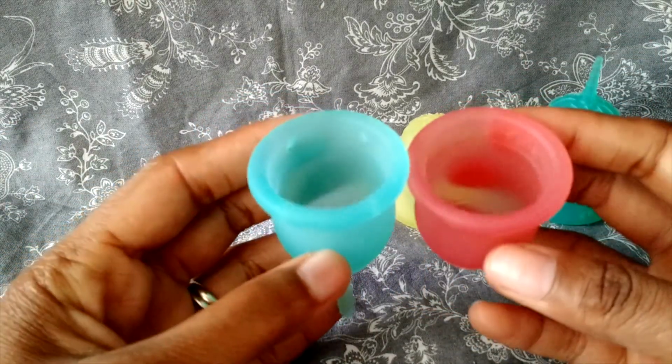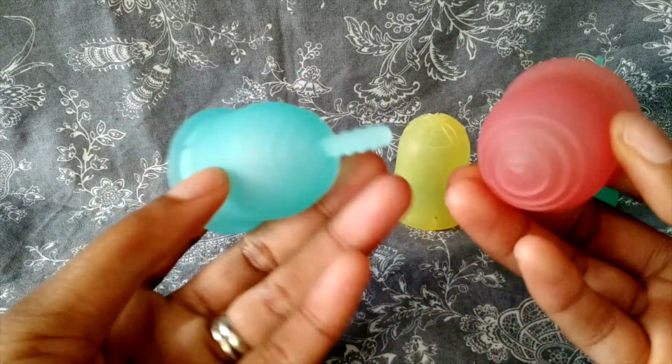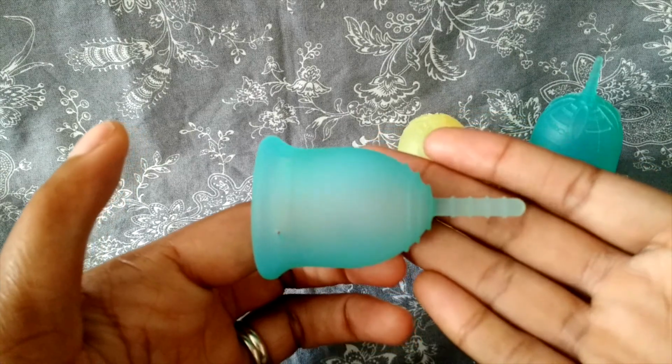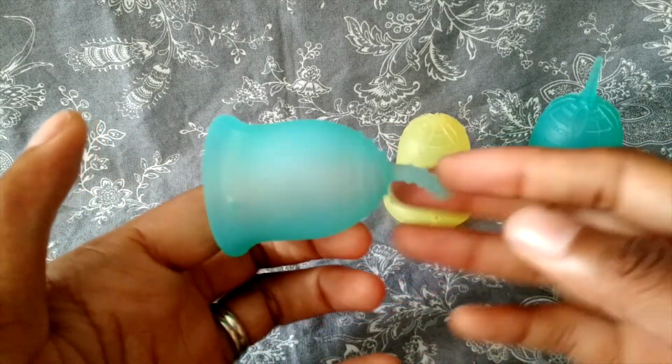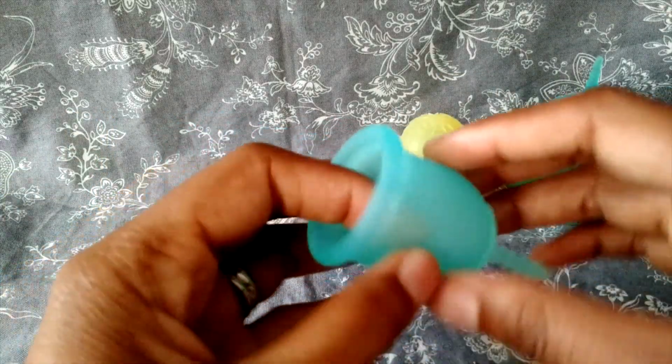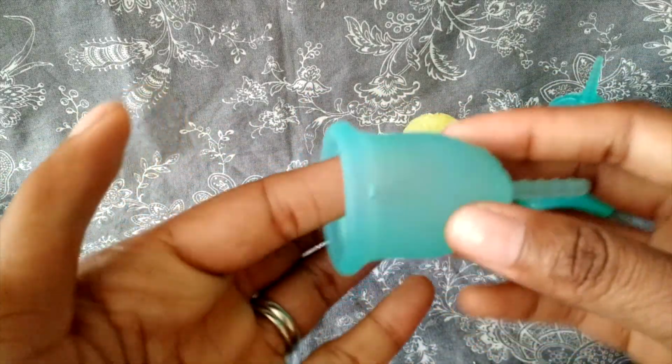Everything about these cups is exactly the same size, same firmness, same construction. The only difference is that I haven't cut the stem off of the new one yet because I just got it yesterday, and I want to see if maybe I can keep the stem on this time, but I'll see. So I'm just going to show you this one since it's intact.